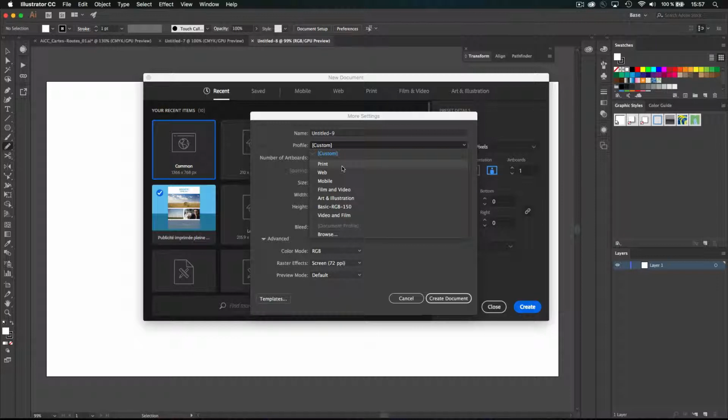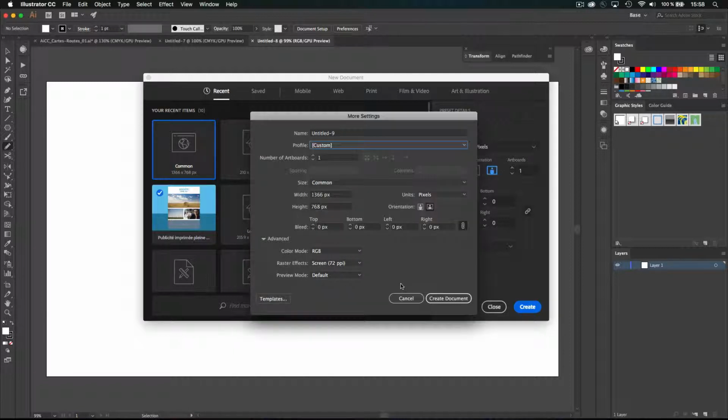They are in a secret location, but it's not so secret. I will show you where in a minute. It's a regular Illustrator file named print, and you can just open it, modify it, empty some libraries, add your content, modify your settings on this document, and that's it. A profile can't contain a structure of layers, content on it, etc. It will just focus on the presets of your document and your libraries. That's it. So just to let you know.